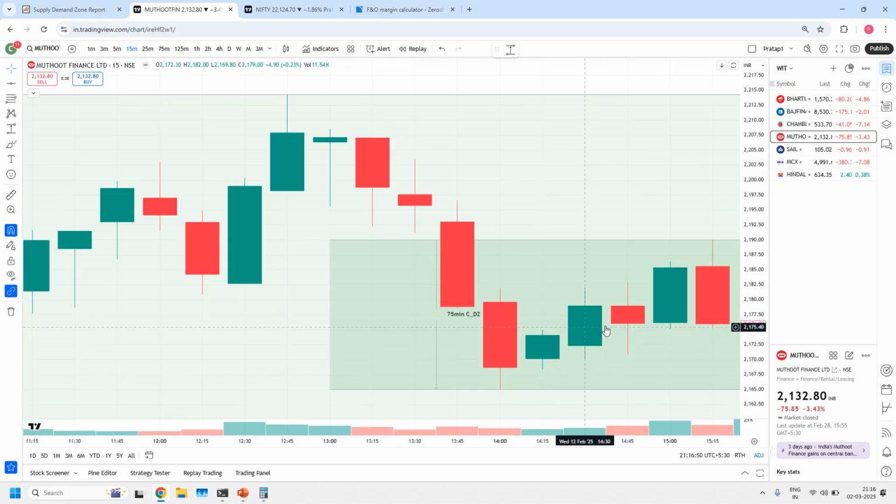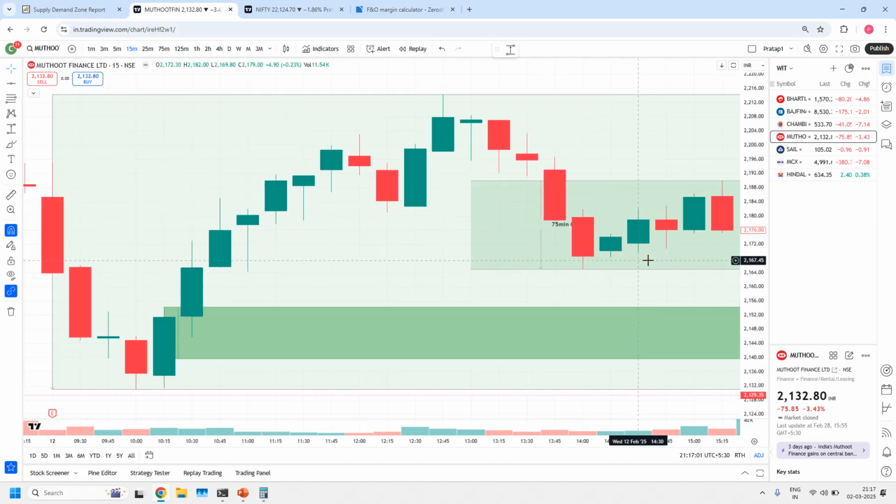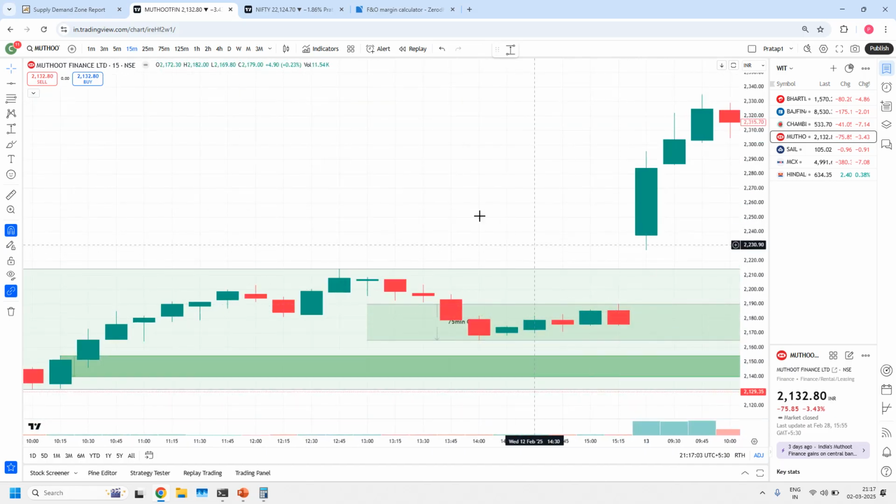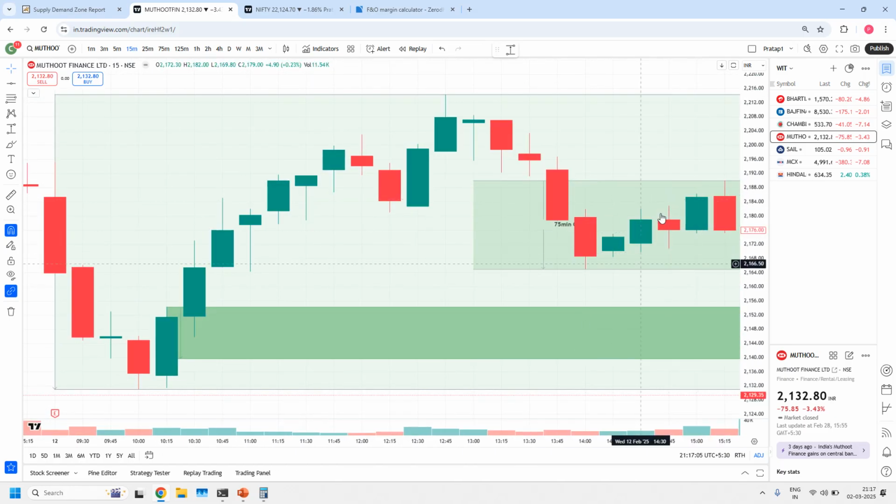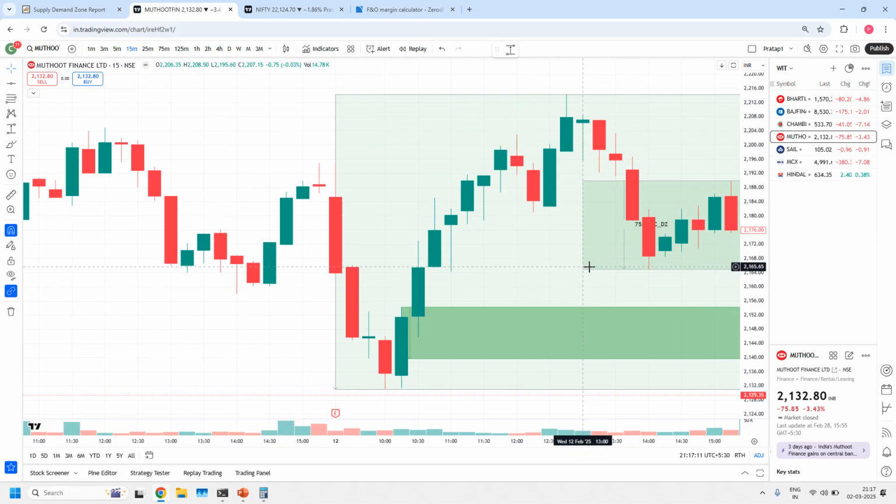See, these are all medium-size, small candles. This is a large candle. This is again a drop, even bigger than this, including the wick. So that's why this is a drop candle, and this is a rally candle. In between, no base candle. There are higher chances that this zone will be violated. That is how you should understand.